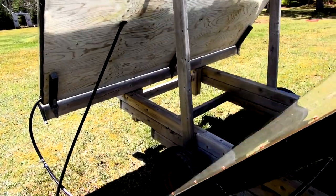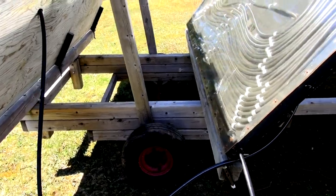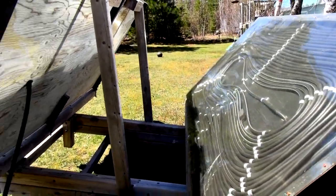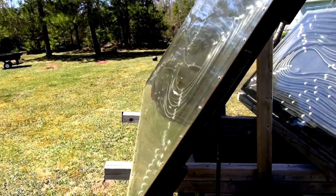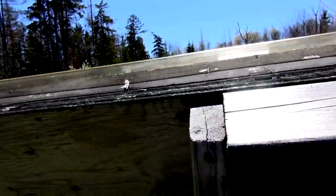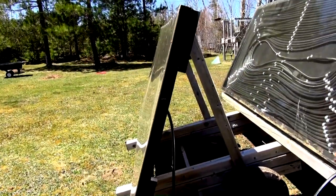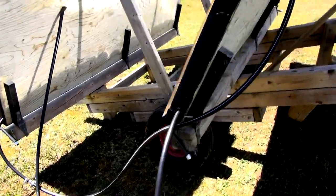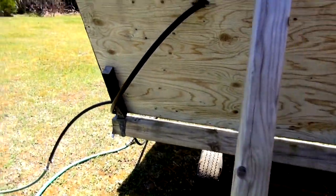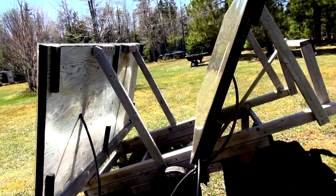Right now in the middle of the afternoon it's 46 degrees Fahrenheit — and it's May, believe it or not. It leans over pretty good; watch — it almost faces the ground, almost vertical, late in the afternoon. In the morning I face it towards the east to catch the morning sun, and then I spin it around towards the west as the sun goes down.